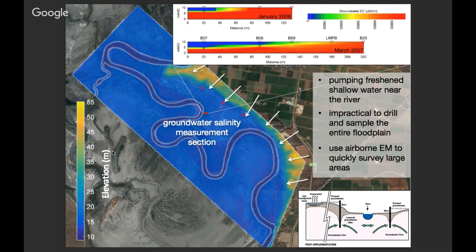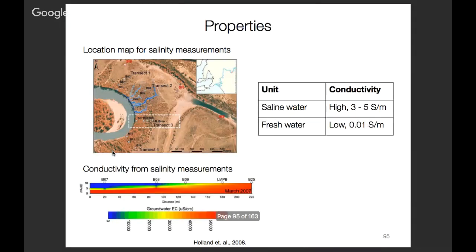That was okay, but what they really wanted to do was to monitor what the whole situation was like and how things evolved over the years. Remember, this was 2006, 2007. The properties of interest boil down to fresh water and salt water. Salt water is very high conductivity, maybe 3 to 5 Siemens per meter, and fresh water is really low. So you want to find the difference between fresh and salt based on that conductivity. And here's the regions where the transects were taken.